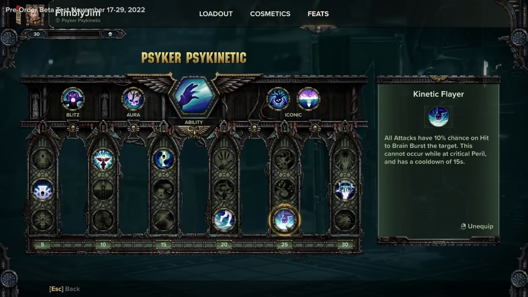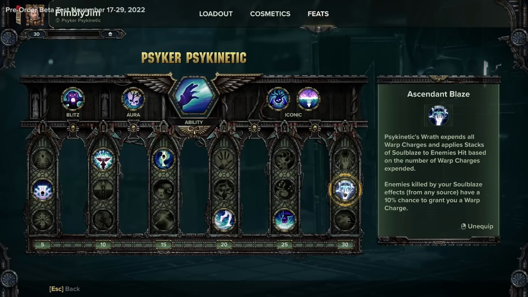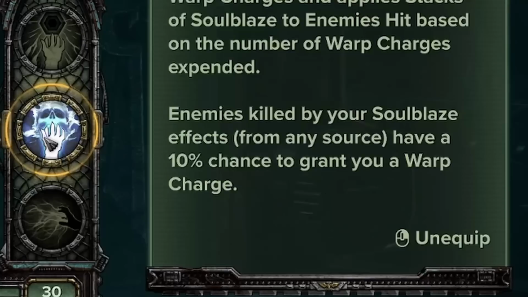But we're not done yet, because you come over here, and this is probably the best crescendo to the build. This essentially lets you expend all your warp charges. And you'd be like, well, why am I doing that? Well, it'll apply burning to literally every enemy in front of you on top of your push. And the biggest part about it is the second part of it, where enemies killed by any source of Soul Blaze have a 10% chance to give you a warp charge.